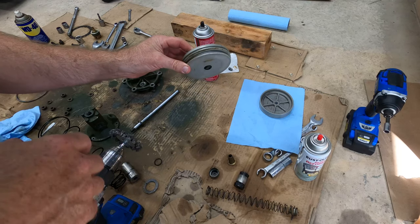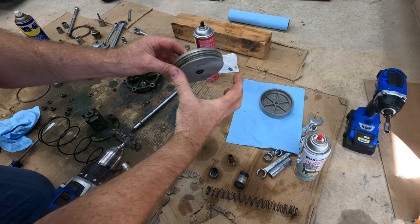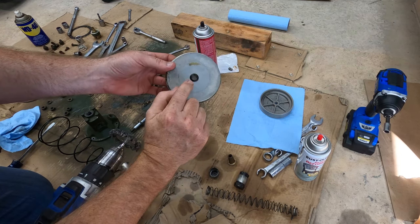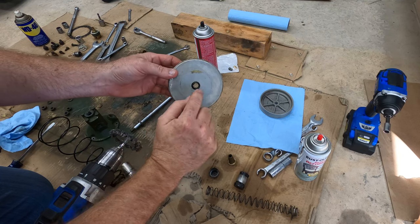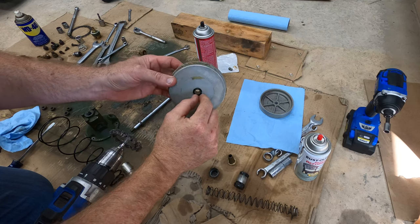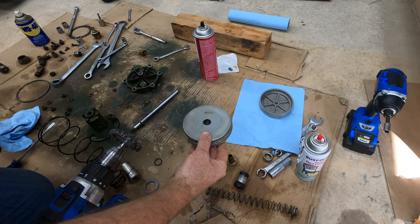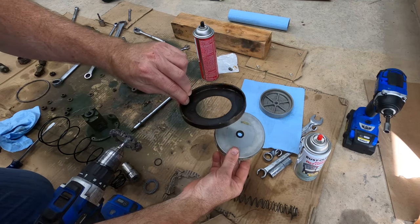This is the top piston, or as I think of it, the top part where the rubber cup kind of goes on it like this. And I didn't notice this when I first took it apart, but there is what appears to be a little black O-ring that goes here. It is a separate part from this rubber cup right here.